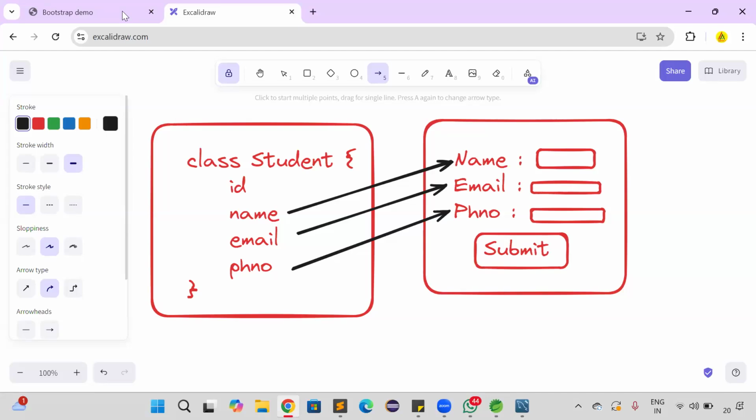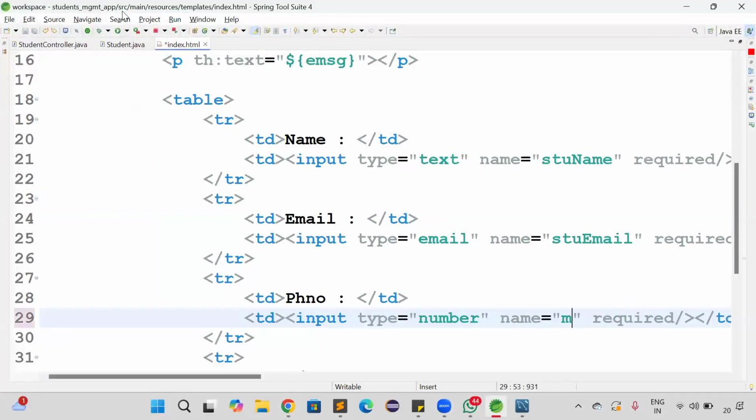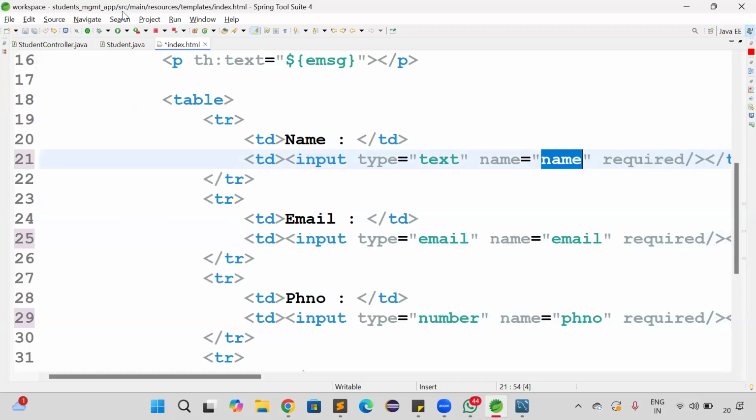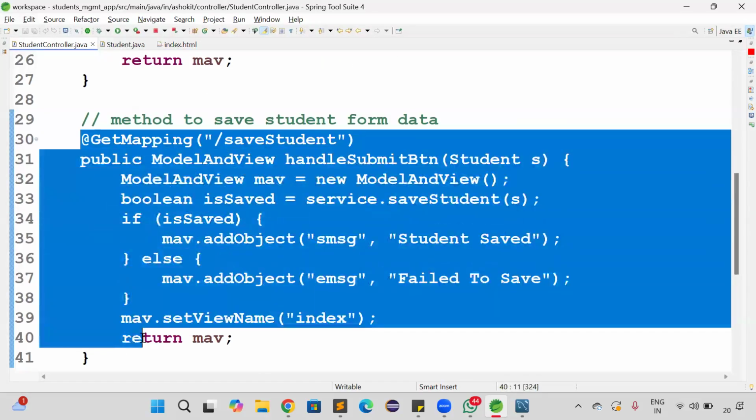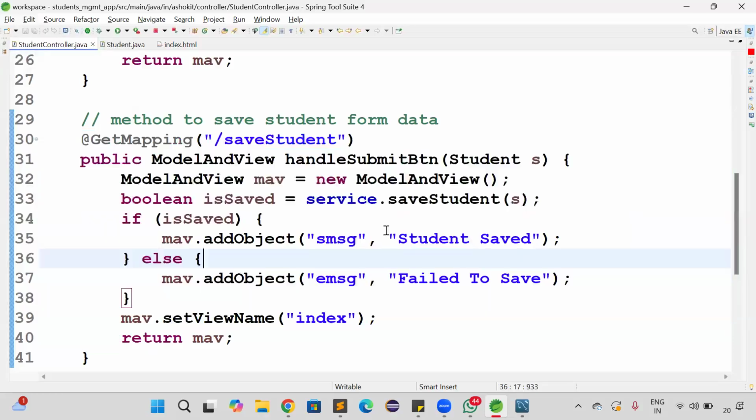If you go for servlet, you need to write the logic manually, request.getParameter, to capture the form data. But here, we are not writing request.getParameter. We are matching our form names with our Java class variable names. Then when we click on the button, dispatcher servlet is going to identify which method should be called. When they call this method, it is expecting an object as a parameter. So they will capture the form data and store it into our object. The object is given as our method parameter.